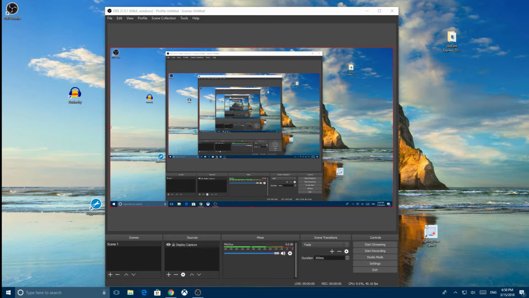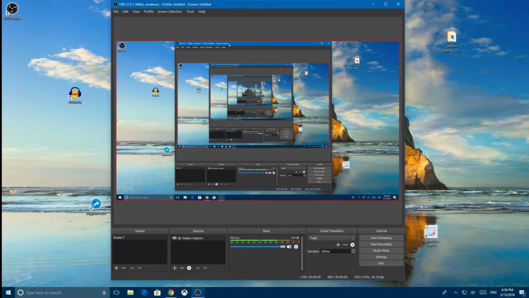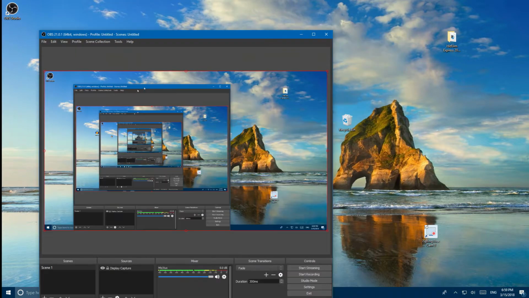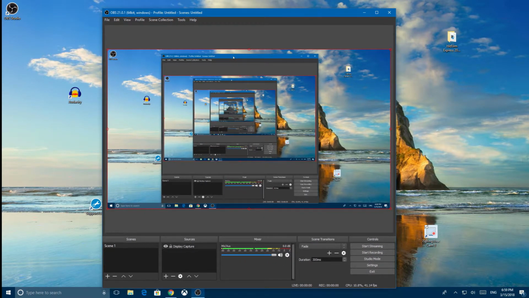The reason I use this software over all the other ones on the market is A, it's free, and B, it's amazing. It records in 60 FPS and 1080p like I just said, which is insane. I do recommend this program only if you have a fast processor, because I tried it once when I had a slower processor and it did not record at all. It recorded like a potato.